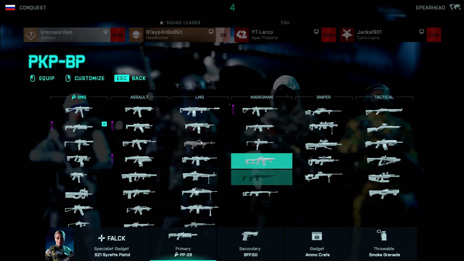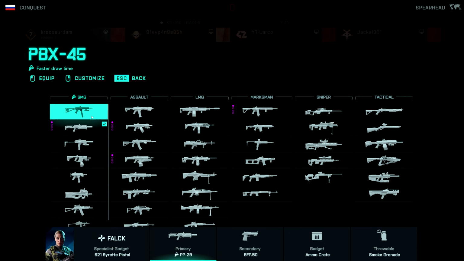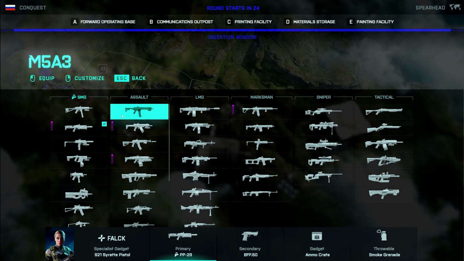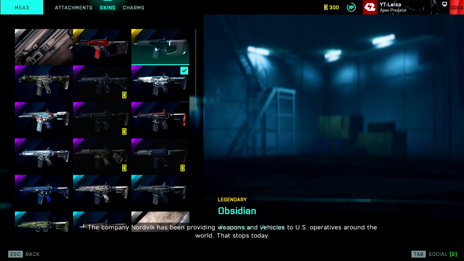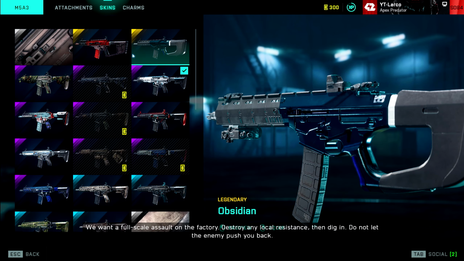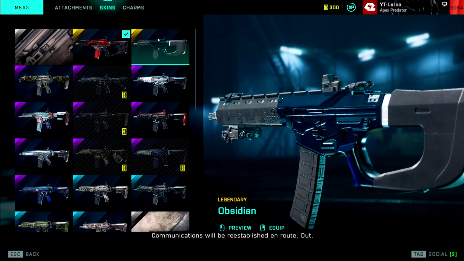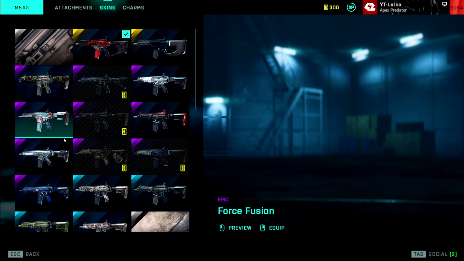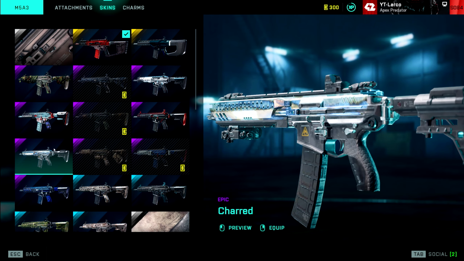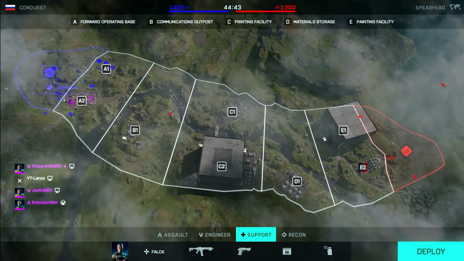Hit another game on Spearhead. But instead of a PP29, I kind of want to use the PBX. I don't know, M5A3 maybe? Oh, decisions, let's use the M5. What skin are we going to have? Obsidian, Red Notice? Let's go for Red Notice. The Obsidian skin is nice, but it's also quite dull. A lot of nice camos though for the M5. Oh, I'm tempted to run Charred. But then Replicate is so nice as well. Oh, we'll go for Red Notice. All right, come on then.